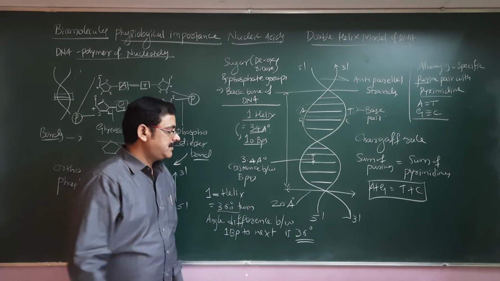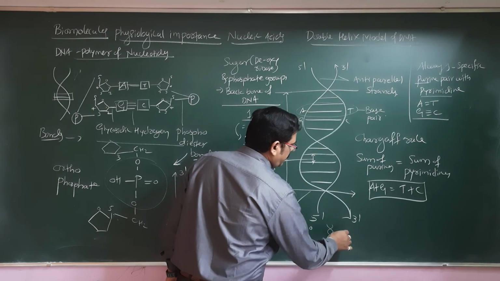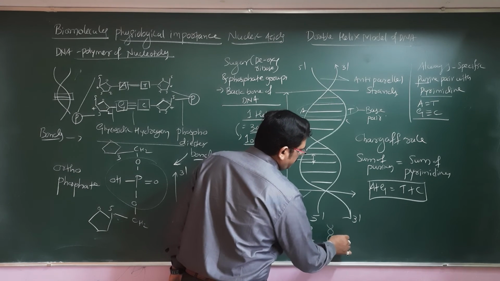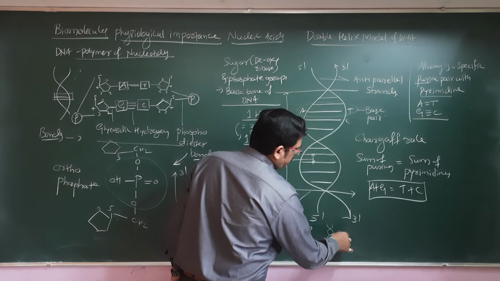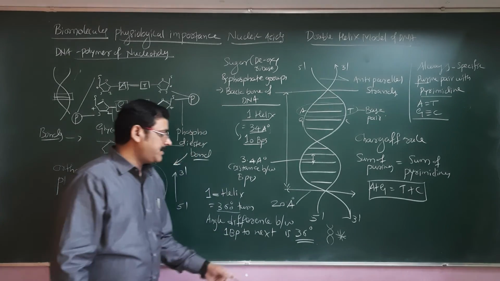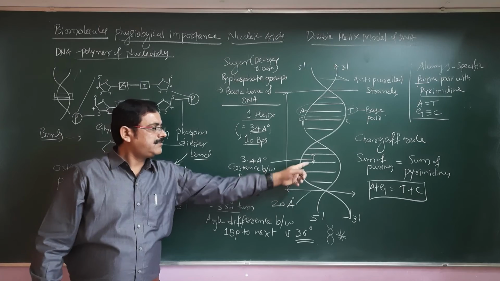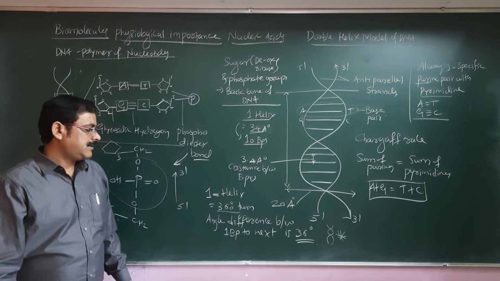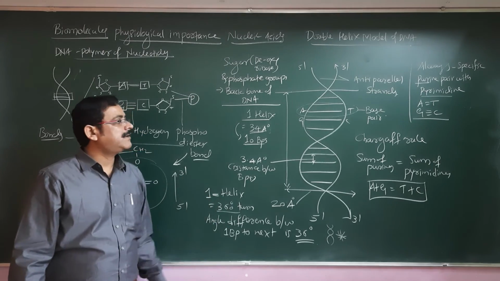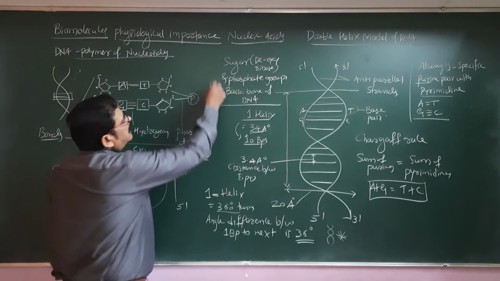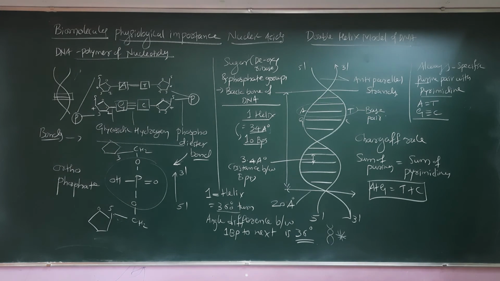So what happens? It is a spiral, right? On an angle you are observing it, like a staircase. It is mainly turning like this. So 10 base pairs means a 360-degree angle turn. From one to the next is only a 36-degree angle turn. So these are all what I have mentioned here, the most important and essential properties of the DNA you need to remember.